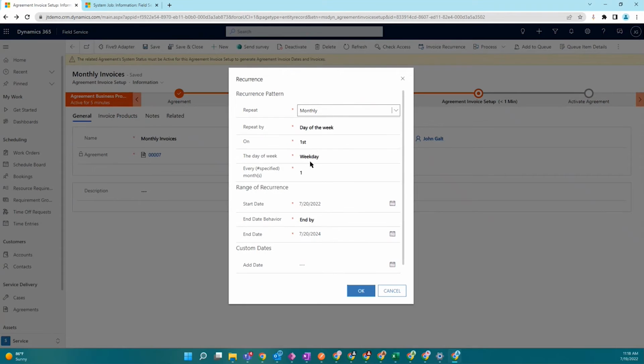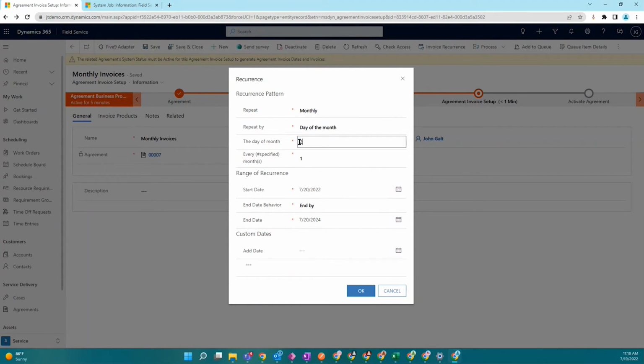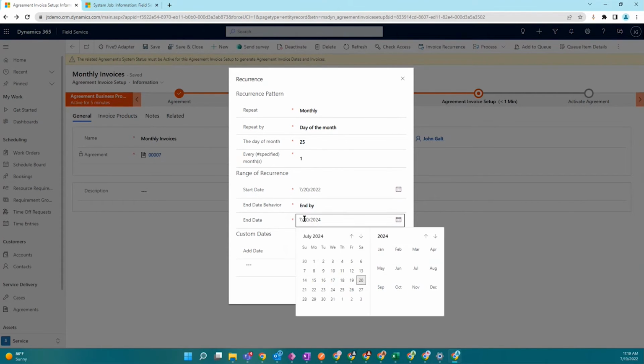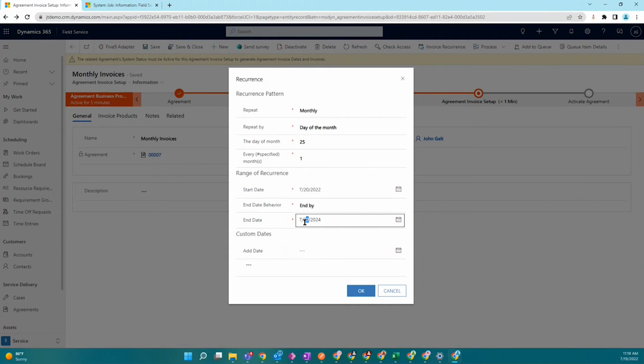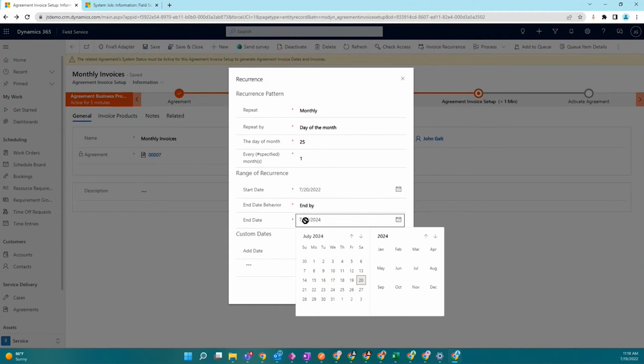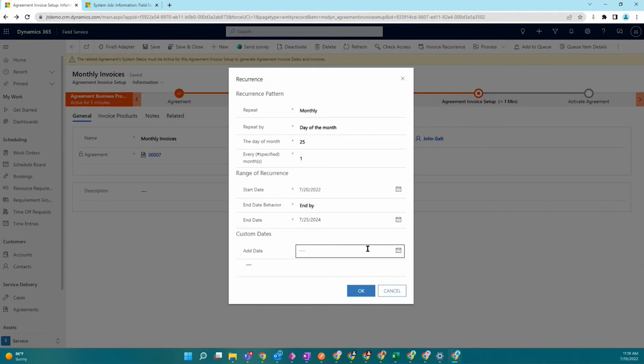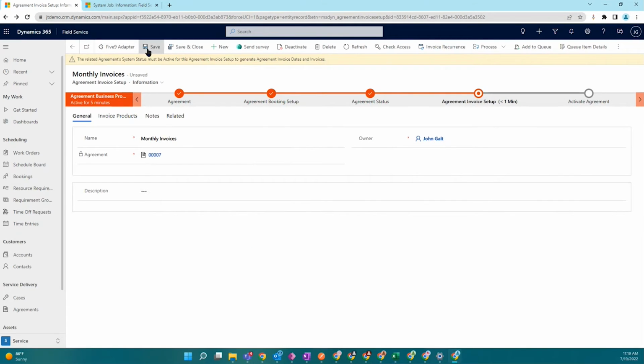I'm going to do the same exact thing, except we'll do the 25th of the month so that we can get everything straightened out and close out the work order before the period in which we need to do the invoicing. And I'm actually going to change the end date of this. I don't know if it won't do an invoice for like the 25th, so I'm going to set it. I should have researched that. If someone knows, feel free to tell me.